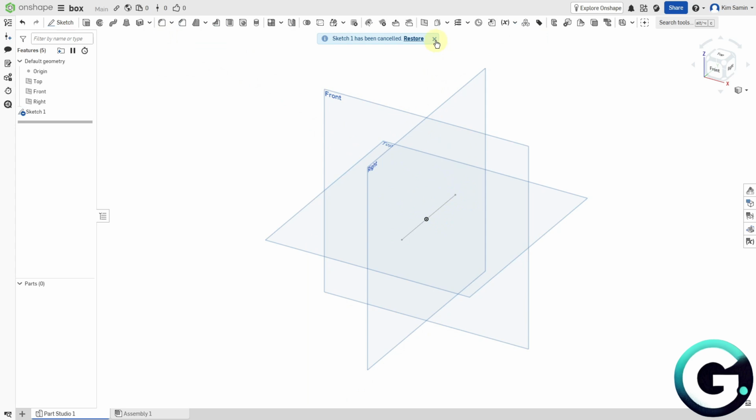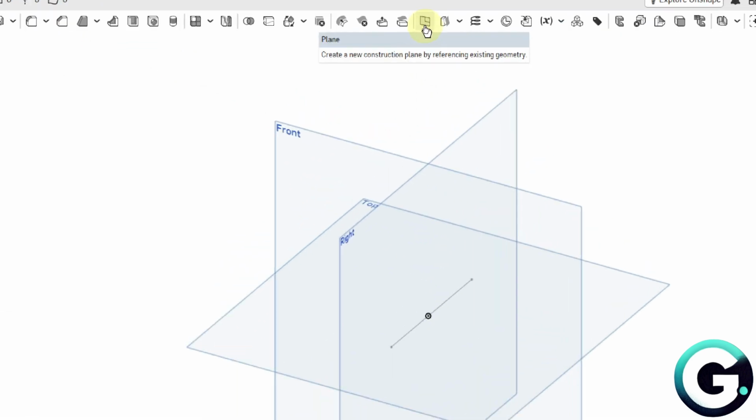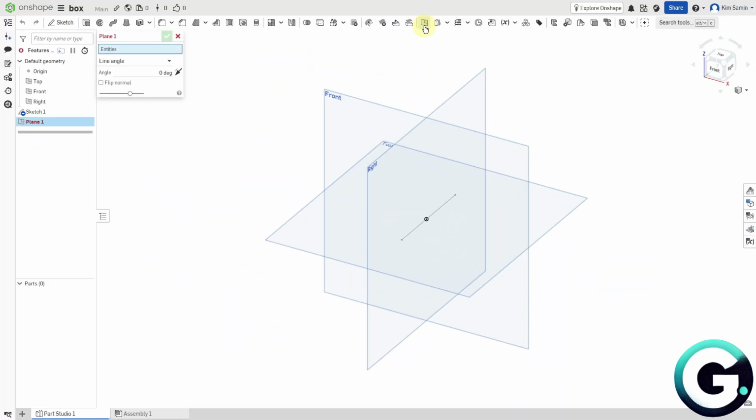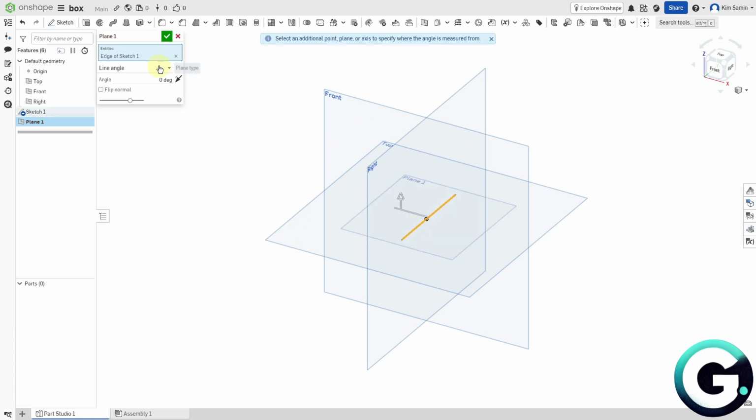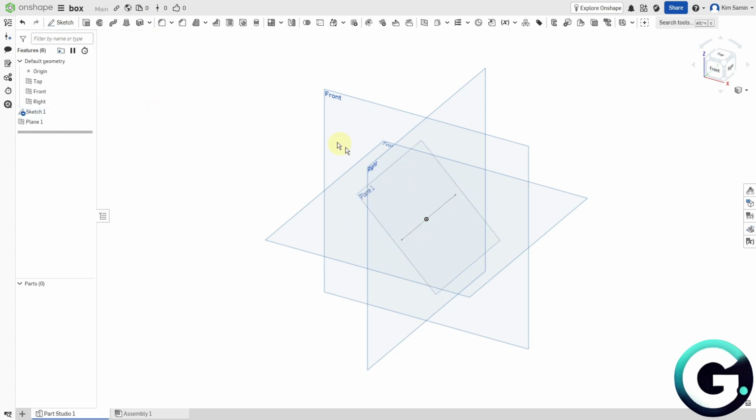Now that we have our reference, you then want to click on the plane option, which is going to be this one. Just click on it. And basically, you then want to click on the line that we just placed on our plane. From there, you want to make sure that you have used the right or the line angle. And then in my case, I'm going to be rotating this onto a 95-degree angle. Click on the check button. And now we have rotated our plane.